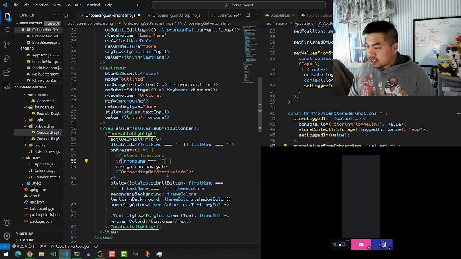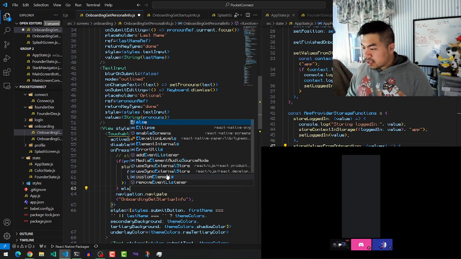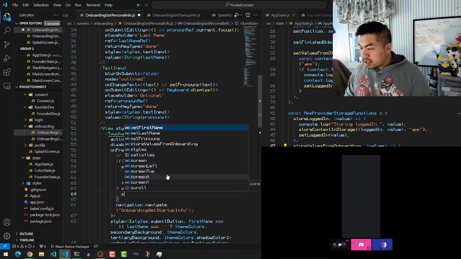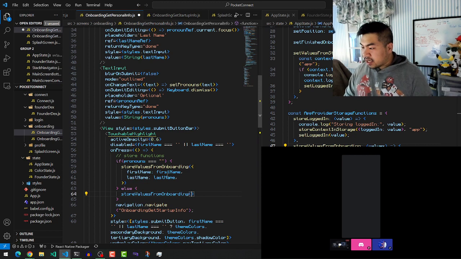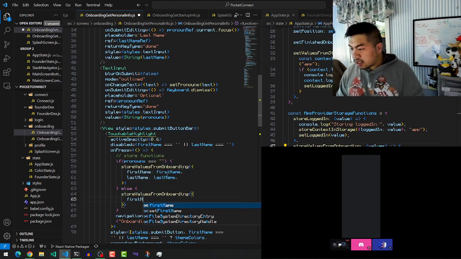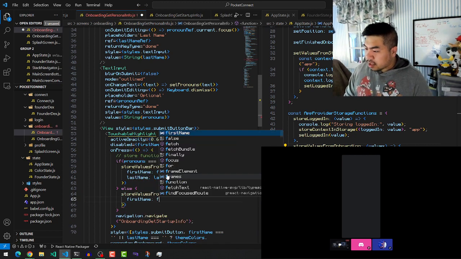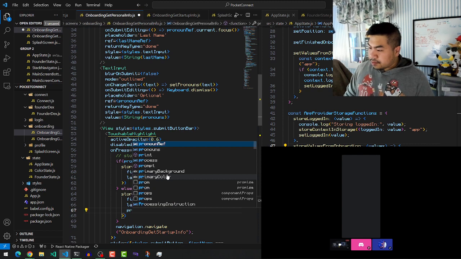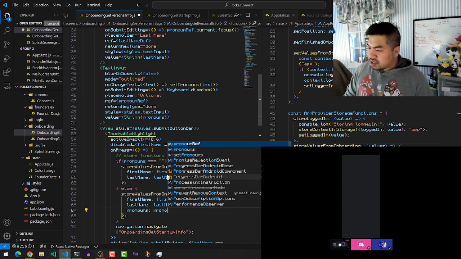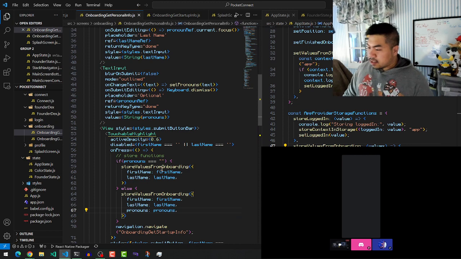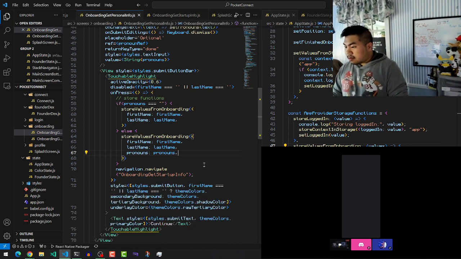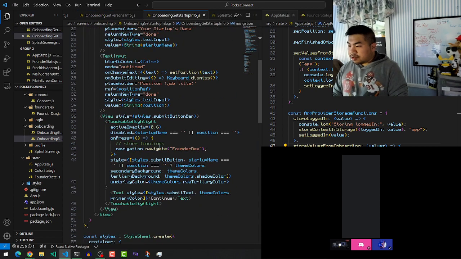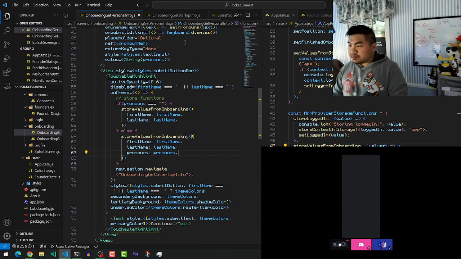equals this, then do that, else store values from onboarding. First name, last name, pronouns to pronouns. Alright. Trying to do the right thing here. So we go on to this one eventually at some point.